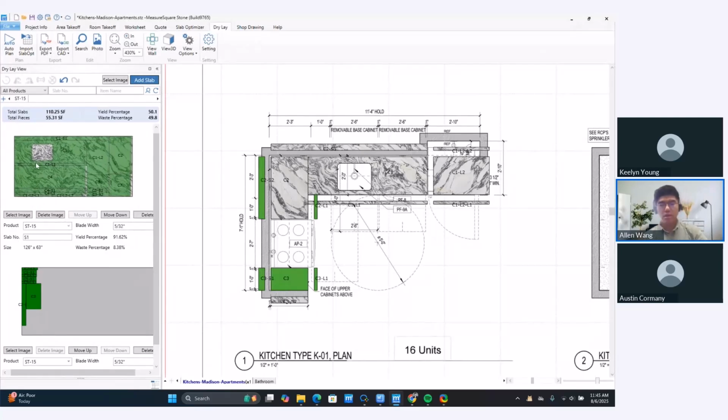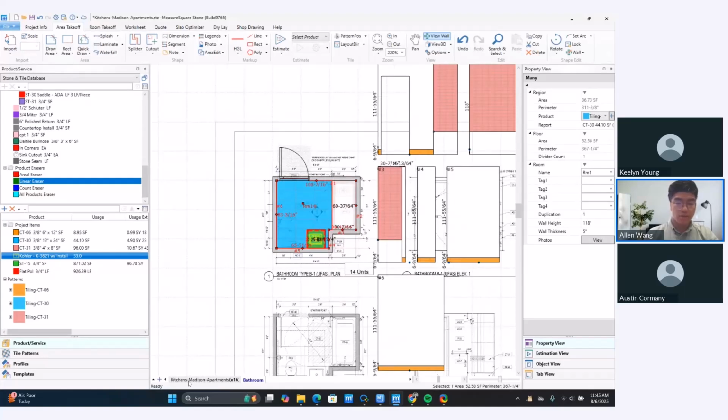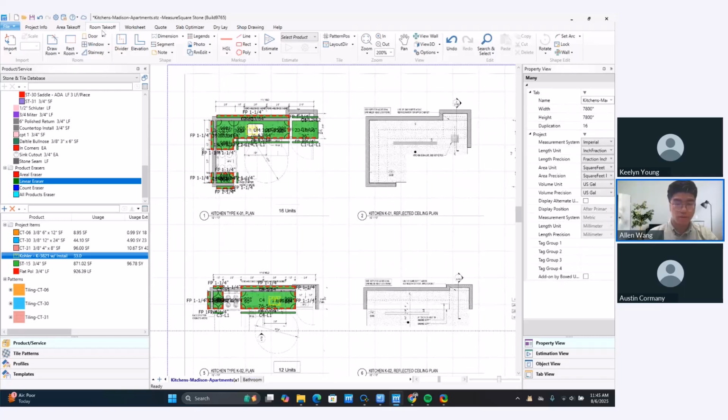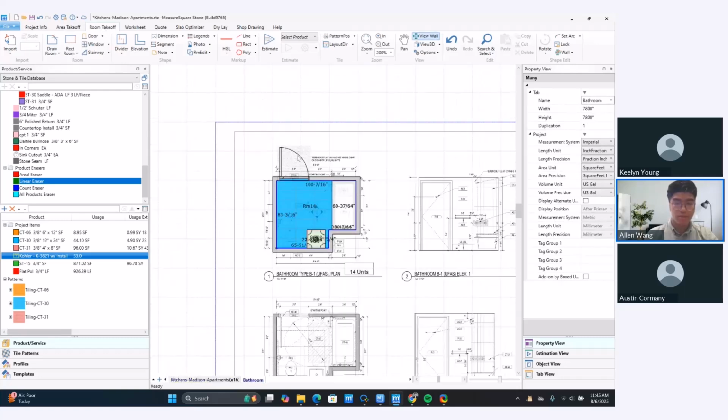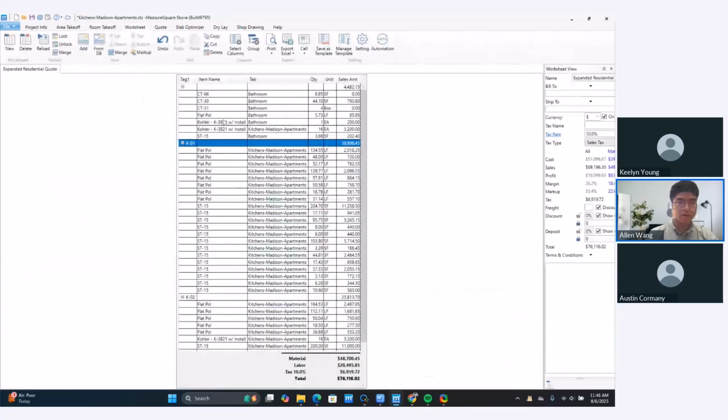That about pretty much covers our stone and tile software. We went over area takeoffs for my kitchen countertops here. Went over room takeoffs for my bathroom in this tab. Went over the worksheet where you can kind of see all your quantities and the cost and how to break them out.